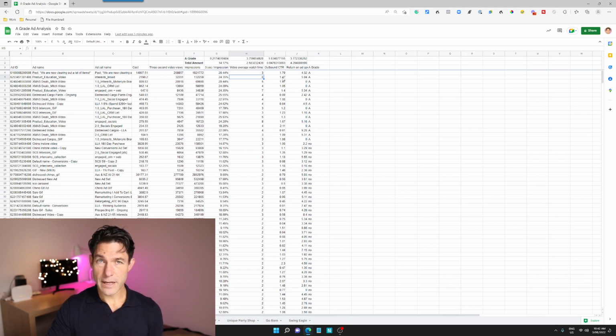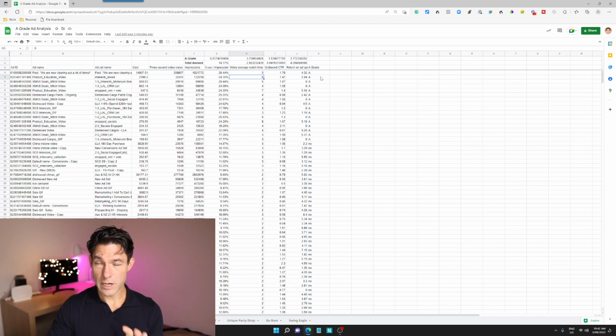So that's how you can grade your existing ads in your ad account or in your client's ad account and see which ones are the best. And you might find that you've got some ads that you suspended a long time ago that you may want to run again, or some that you might want to revise some things about them to see if you can improve the grade. So some areas to look at is what's going on in the first 3 seconds.